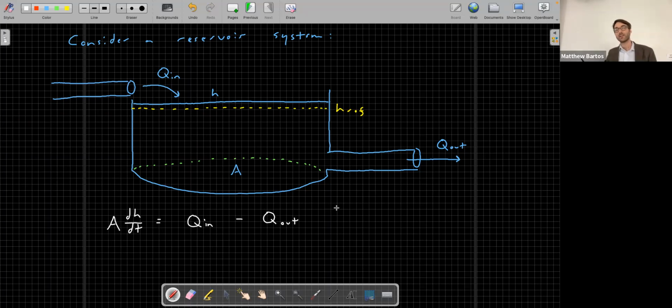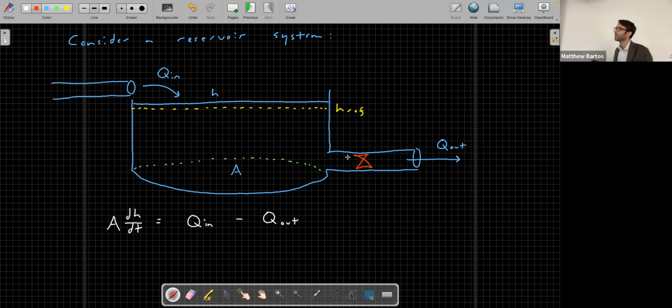All right, now let's say we want to track this reference water level by controlling the outflow from this outlet pipe. So the inflow is our disturbance. It's the part that we can't control. The outflow from the pipe at the bottom of the tank is what we're going to be controlling. So let's say we have a valve inside of this outlet pipe.